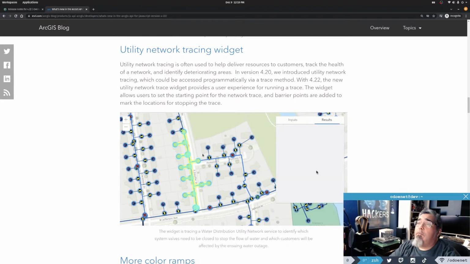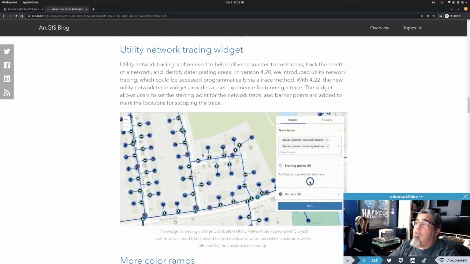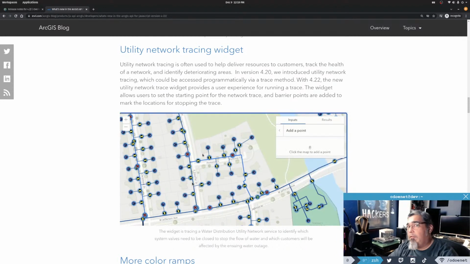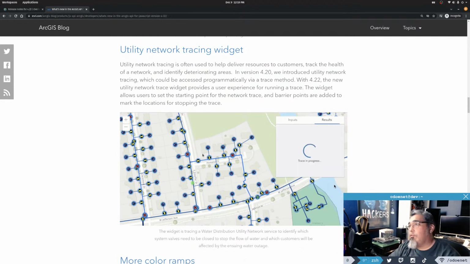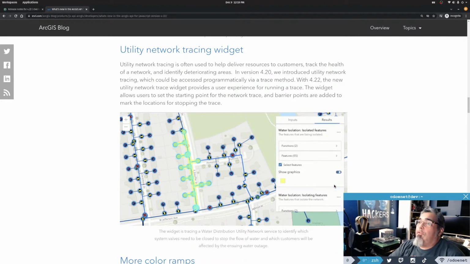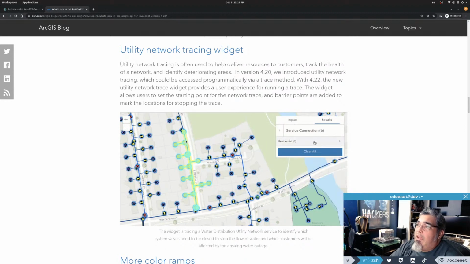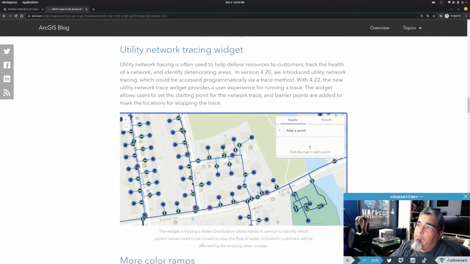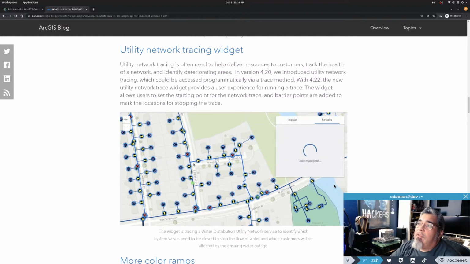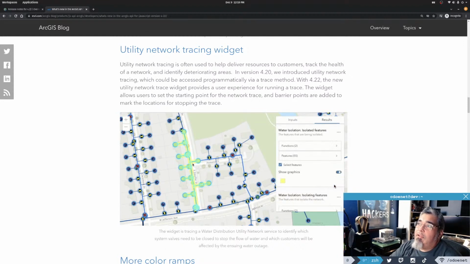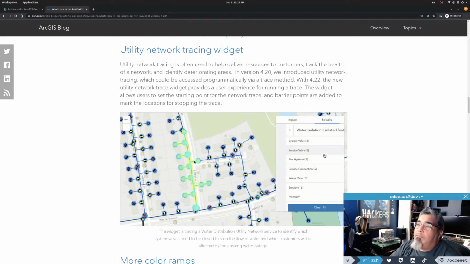So when you are publishing these in the web map, you publish them with some pre-built traces, and you can run those traces, or you can do a manual trace in here as well, which is really neat, right? So you kind of see this GIF. It's giving you kind of like how it works. We don't really have a demo for this one because it needs enterprise services, right? And there's not really a way to have public services with utility networks available out there. So it's one of these things where we don't have a sample for it.